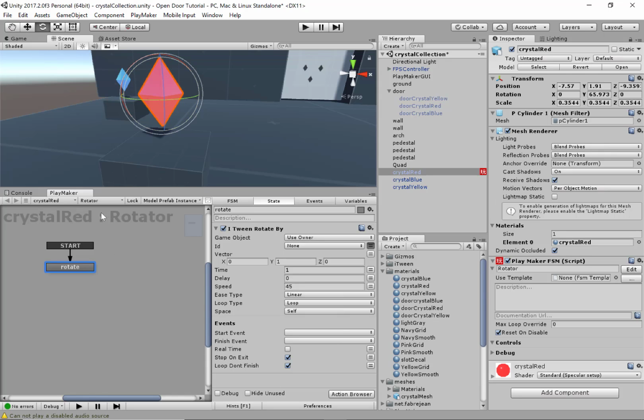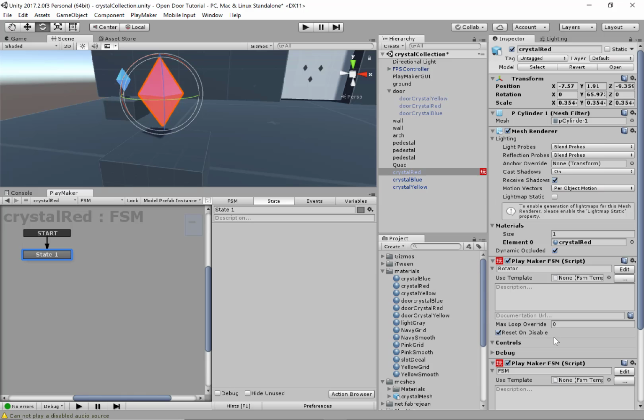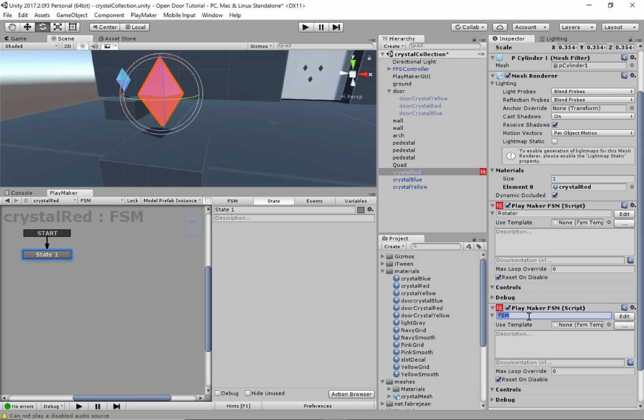So to collect it, I'm going to add another Playmaker component on this. So I'm going to click into where it says rotator in my Playmaker window and select add another FSM. So this FSM, I will name collection. And we're going to do a mouse pick event to denote when the player is looking at the game object. I'm going to have two states that I need to transition in and out of. And the first state is going to be not looking at. And of course, the opposite will be state 2, which is looking at.